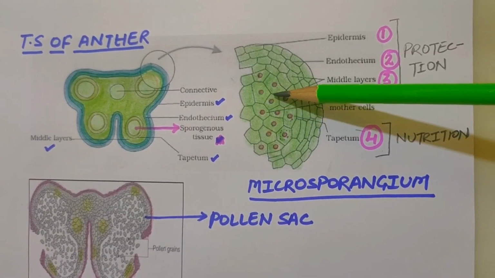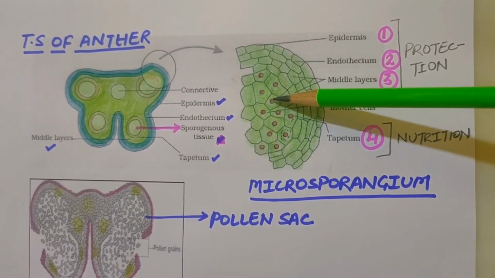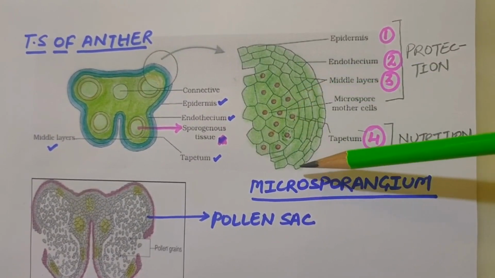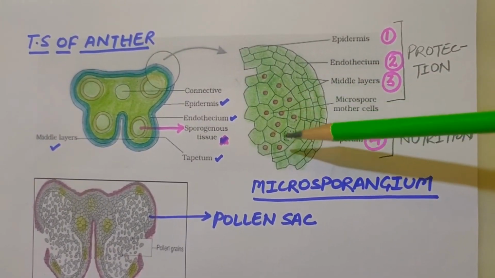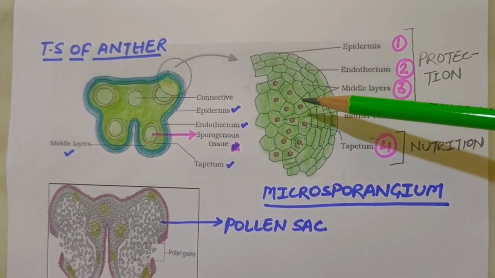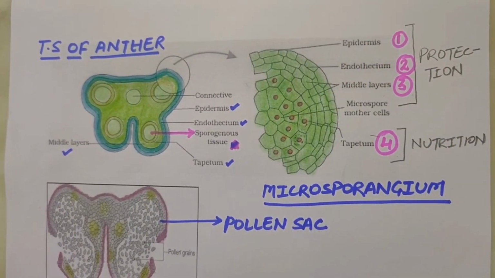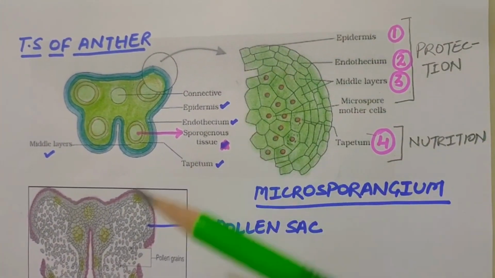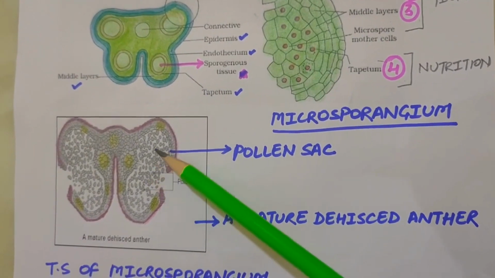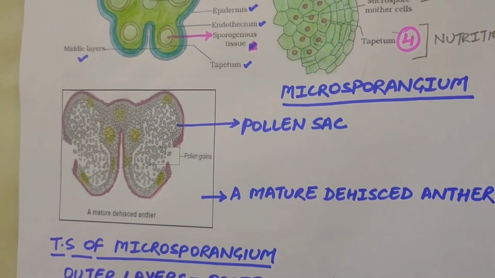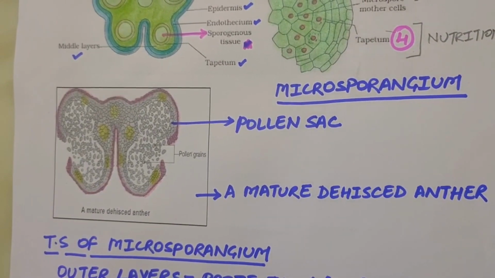अगर हम बात करें pollen mother cell तो उसकी जो ploidy है वो diploid होगी और उसमें meiosis के बाद जो tetrad formation होगा उसके हर cell की ploidy haploid होगी. Inside each microsporangium, several thousands of microspores or pollen grains are formed that are released with the dehiscence of the anther. आप देख रहे हैं यहाँ पे dehiscence हुआ और जो pollen grains हैं वो सारे air में आ गए हैं और वो फिर pollination के लिए चले जाएंगे.